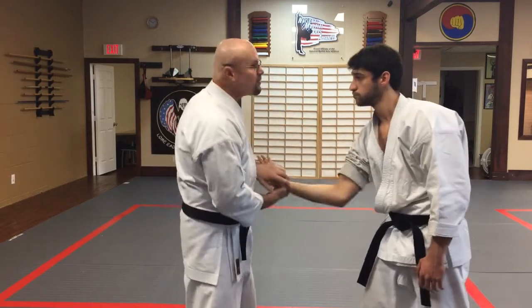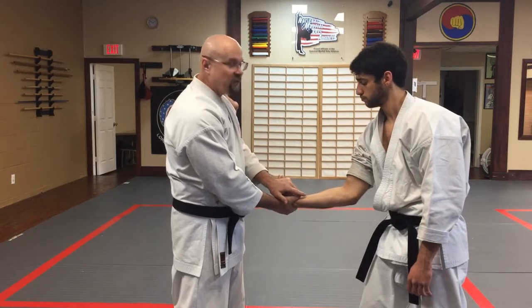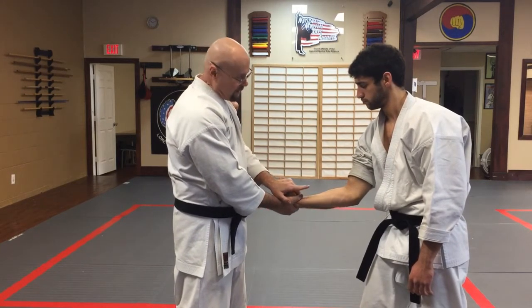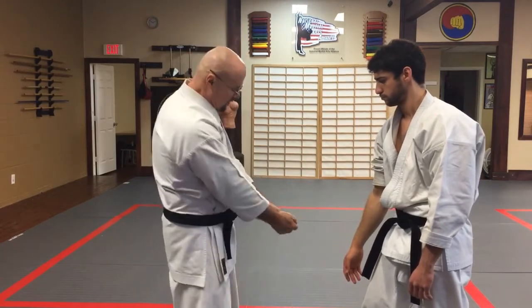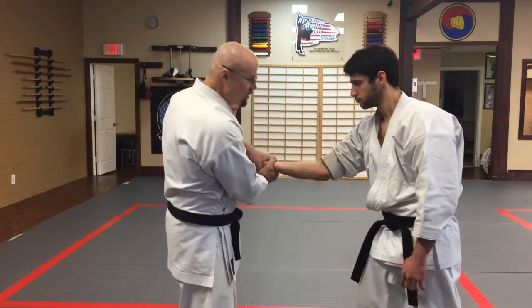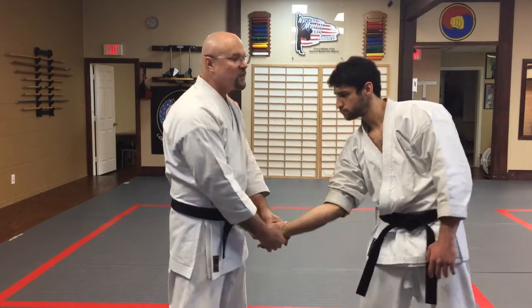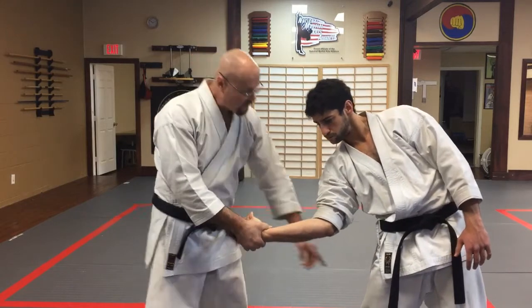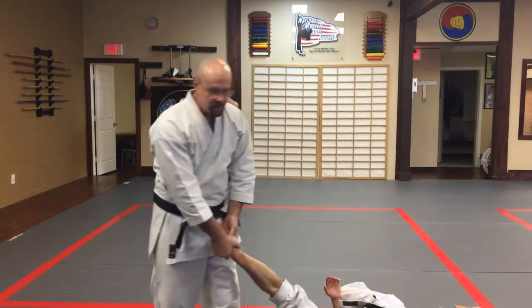If I'm just giving him nothing but lightness, he doesn't feel anything to push against and he can't fight back as easily. From here, I'm gonna do a sword cut. I'm gonna pretend I have a sword. I'm gonna cut and cut, like two kesagiri here, okay? So here, I'm just using my hips after I've dropped, I felt the tension come out. I'm gonna move across the body. Then I'm gonna try to cut right across his leg here and then down he goes, okay?